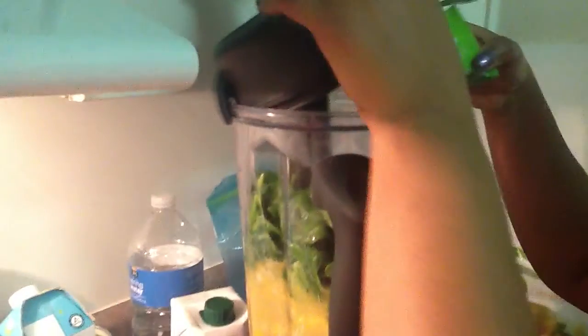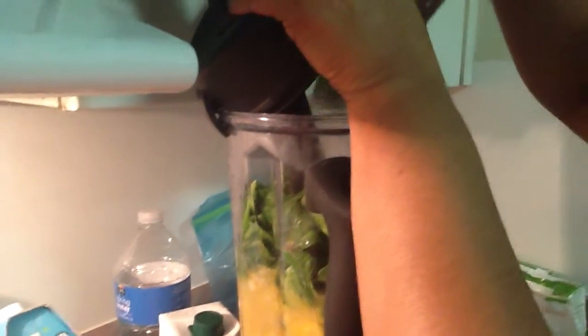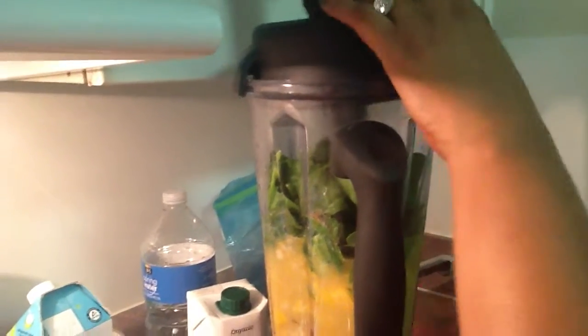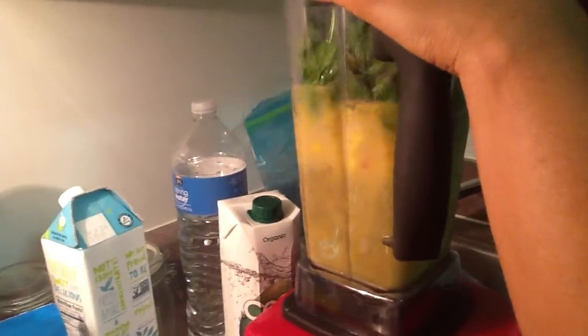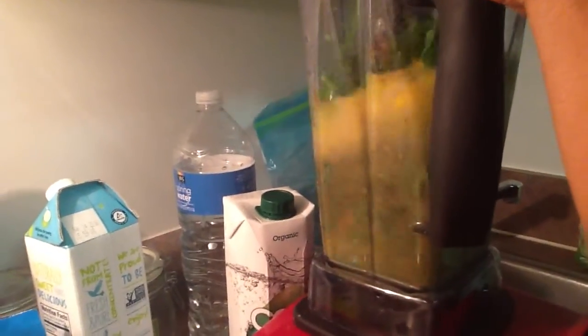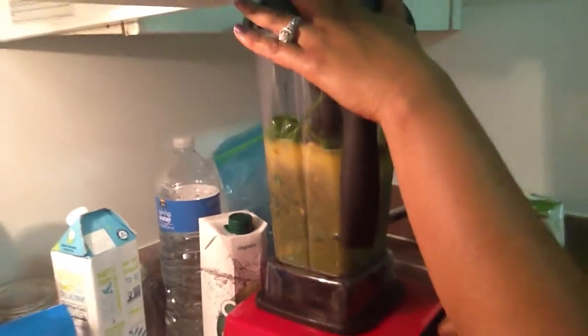Okay, so it shouldn't be this hard. I'm going to add this entire package. This is not a flavor. This is just, it's like having nuts, okay? Walnuts or something. That's what it tastes like to me, hemp seed. I love the taste of it. Okay, get that nice and smooth. I'm going to blend that other one some more. And you get different colors of green just depending on what you're adding. This is kind of a funky green.